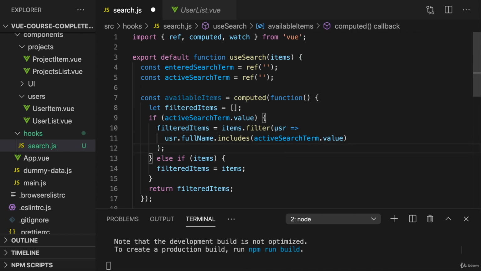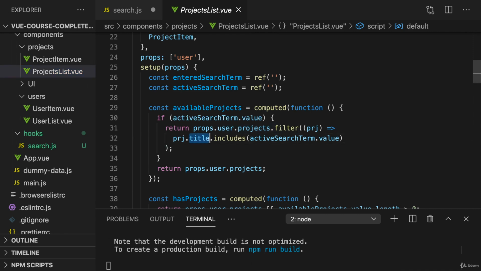Now we will still have a problem though. The function which is passed to filter here has specific logic for filtering that will only work on our users, because here I'm filtering on a full name. In projects list, for example, I'm filtering on a title. Now there are 2 ways of making this work.